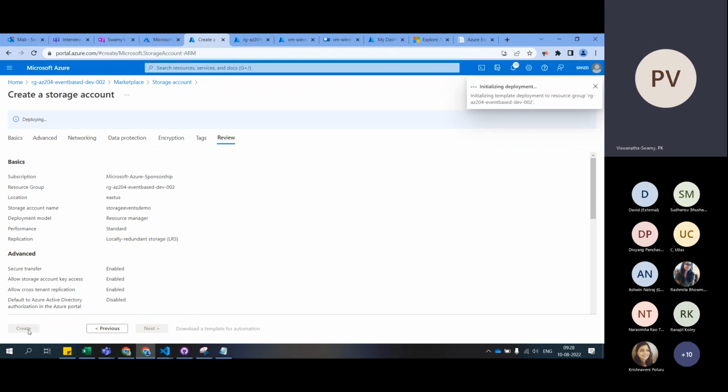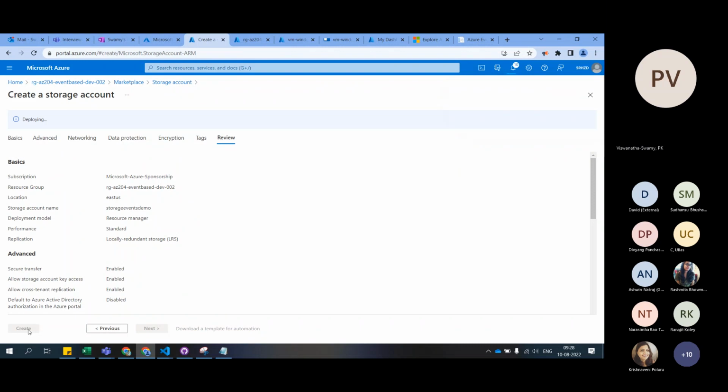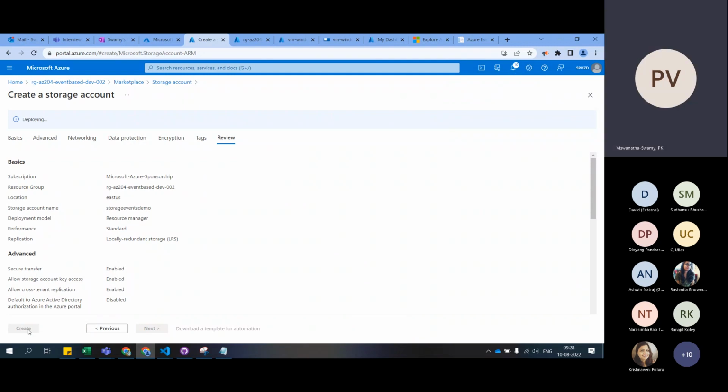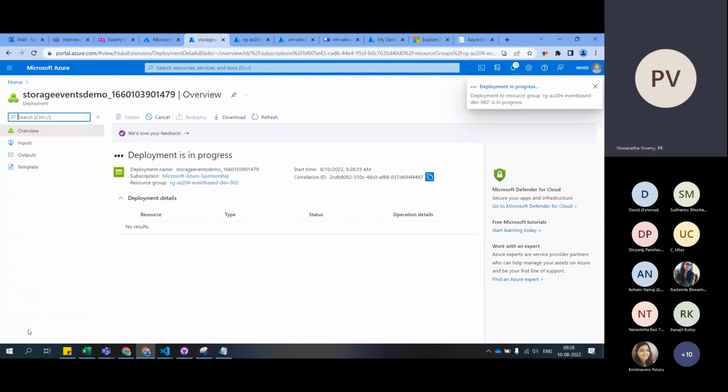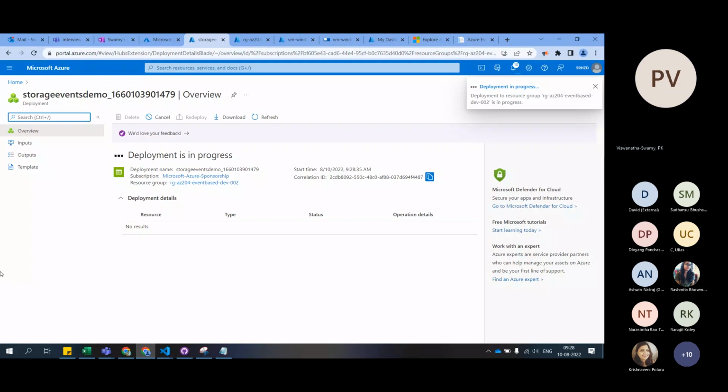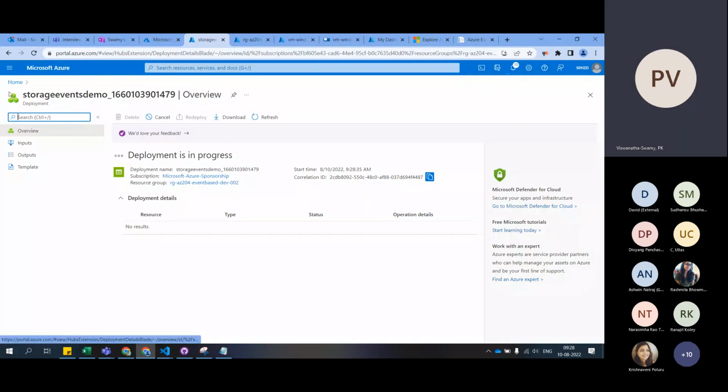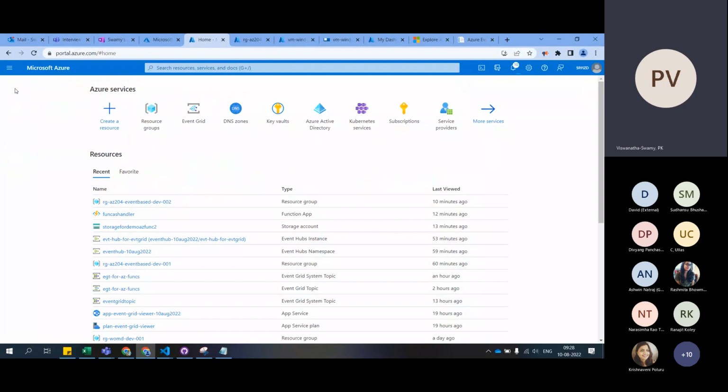Give me a minute. All the resources we are provisioning don't take much time. It's very easy and pretty fast.